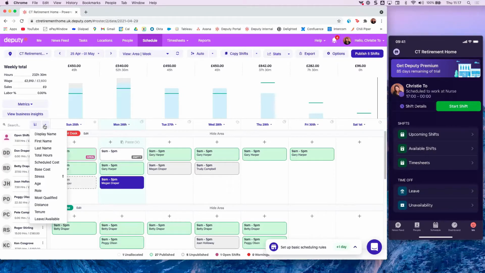The other one on the right, that one there. Those are all the different ways that you can order your staff on the left-hand side. The most commonly used ones would be things like total hours. If you click total hours and then click it again, it switches around top to bottom, who's got the most hours, and then descending, or the opposite if you wanted to see, for example, who haven't I scheduled yet and things like that.